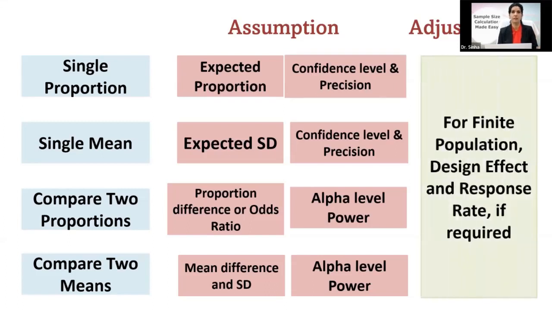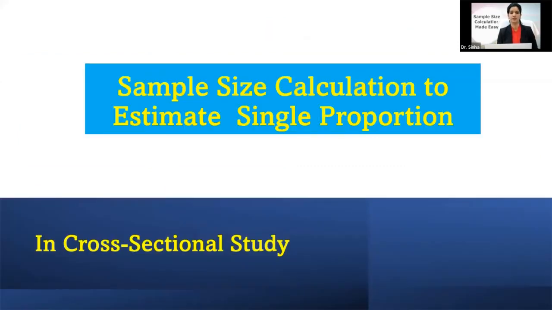And adjustment, we do it for all of them. Adjustment, we have read about the adjustment. We do the adjustment with finite population. We do the adjustment for cluster level sampling regarding the design effect. And then we take the option of non-response rate or the response rate, wherever it is required. It is not always necessary to do the adjustment, but if you feel that you should adjust or your sampling method involves cluster sampling, then definitely you should adjust your sample size.